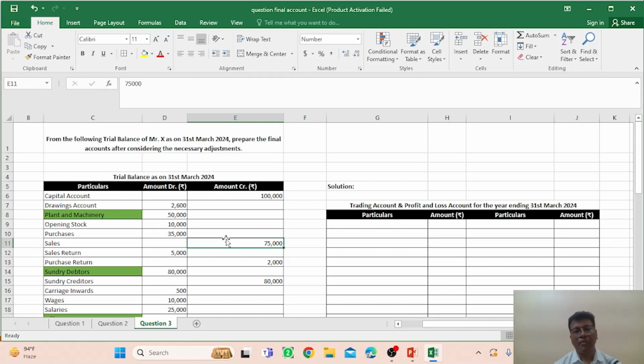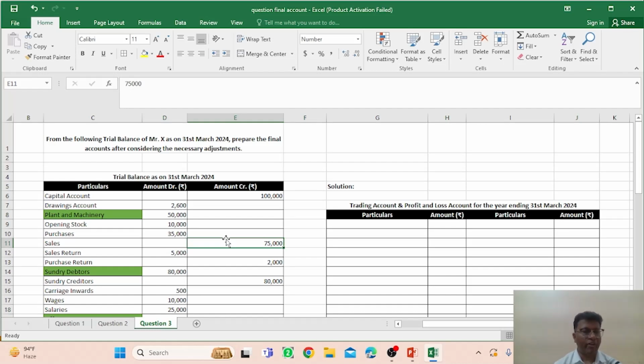When you are going to prepare the final account, before that you should go through the trial balance, so that you have the proper idea of exactly what particular account should be placed, and what is the place of that head in the trading account, profit and loss account, and balance sheet. As I told you earlier, in the trading account, all the expenses related to direct manufacturing or production, those which are direct expenses, are shown on the trading account debit side. And if sales is given to you, that is the revenue, it should be shown on the credit side. So first of all, you should remember the particular structure of trading account, profit and loss account, and balance sheet, and accordingly you have to place every item from the trial balance into your final account.